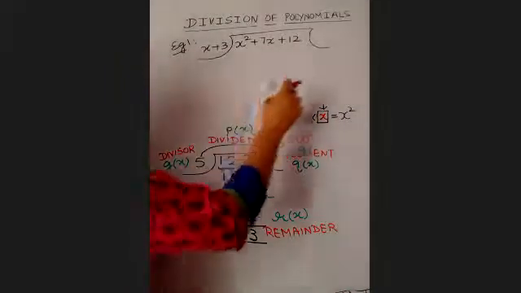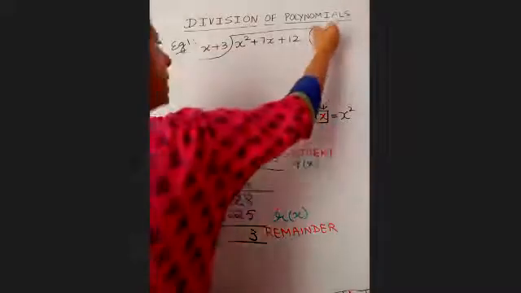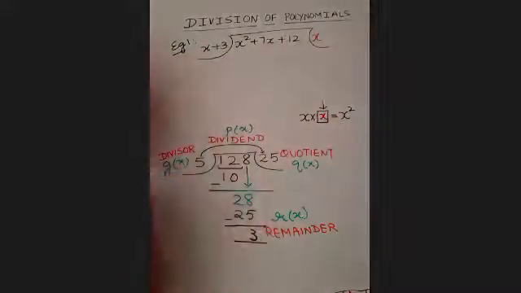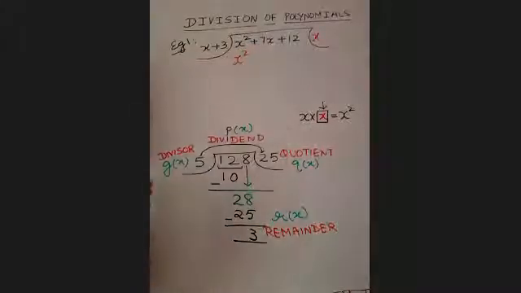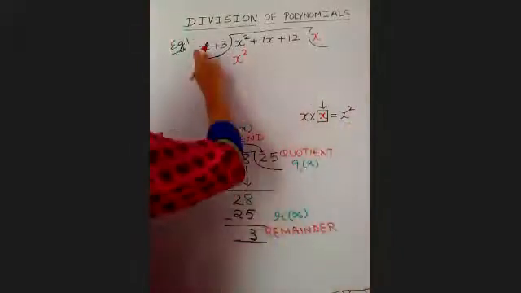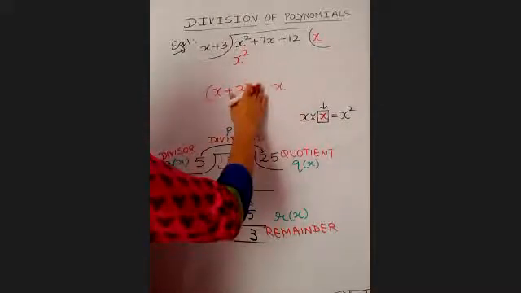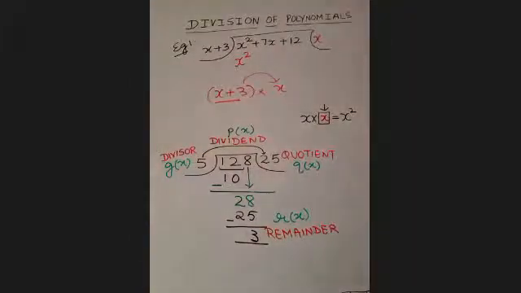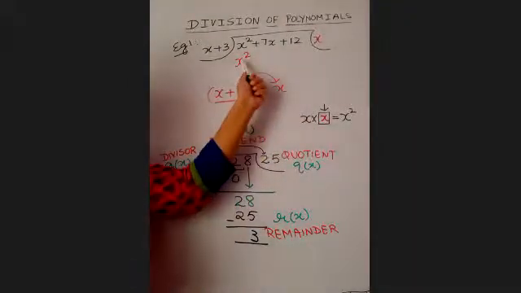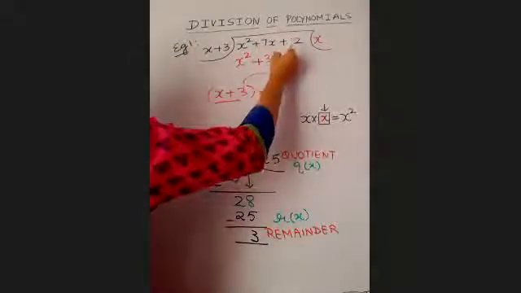So when we were multiplying by 2, we were writing 2 in the quotient. Here, when we are multiplying by x, we will write x in the quotient. So x into x gives us x square, and plus 3x. Here the point is we are not multiplying only x, we are multiplying x plus 3 actually. So 3 will also be multiplied by x. So x into x gives you x square, plus 3 into x gives you 3x.